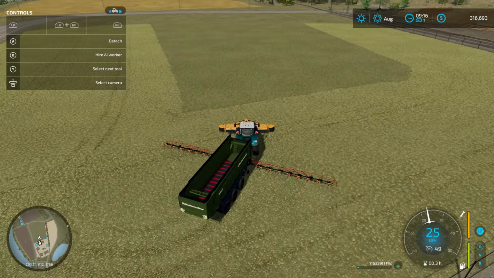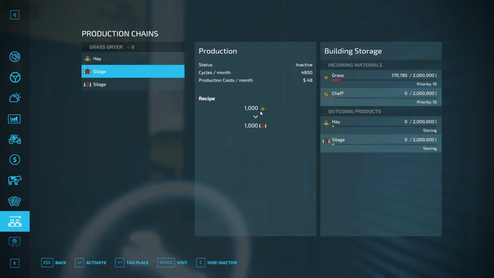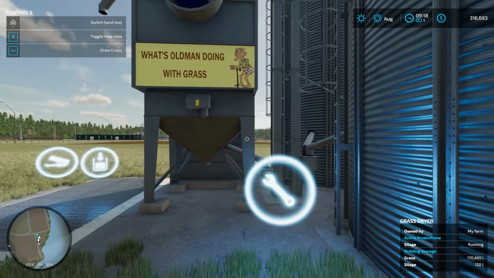Alright, let's make sure, oh crap, I don't want it to turn into hay. I should have changed this. Oh, cool, so it's not activated, thank God. Alright, we're going to make sure it's on storing because I don't want it to sell. And we're going to go grass to, oh, we should have chaffed the corn. We should have chaffed the corn. But anyway, we're going to go grass to silage. We're going to activate that, and that's the only one I'm going to activate.